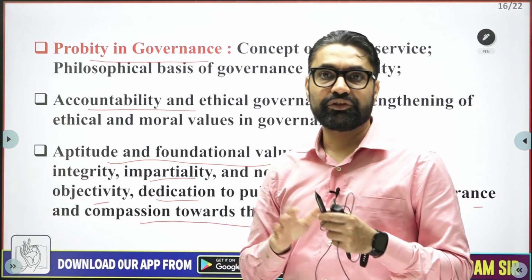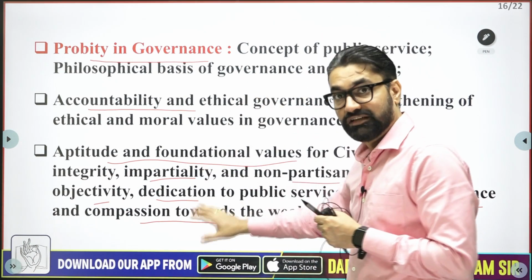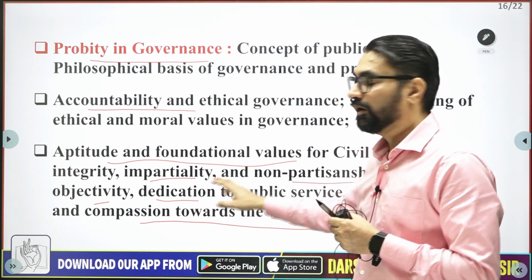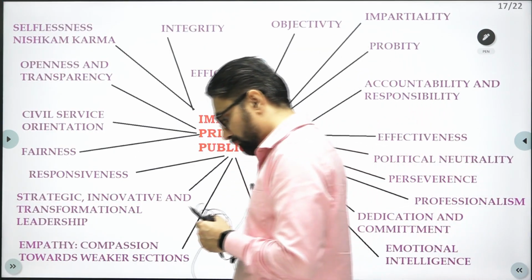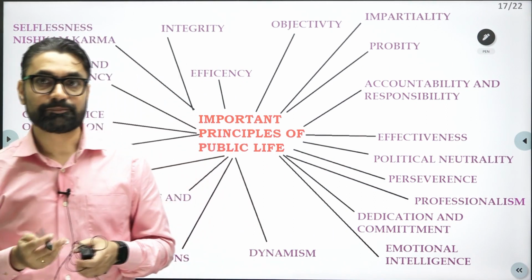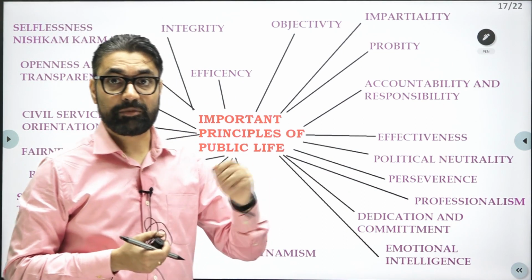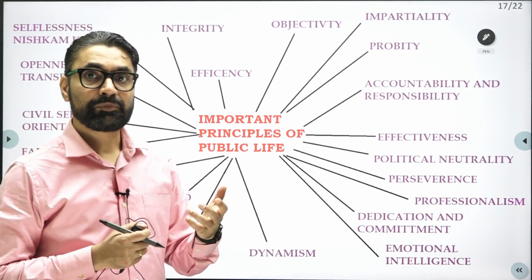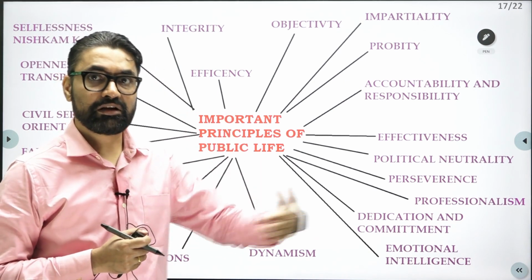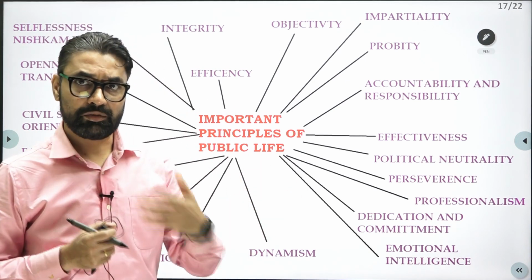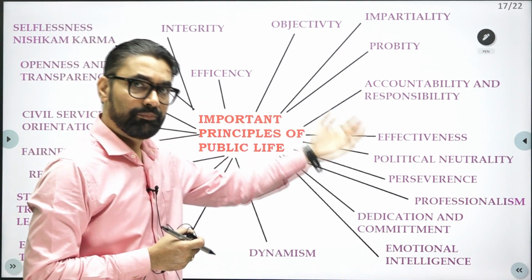So while discussing these values in my classroom, I will not be discussing only these values. These all values will be covered, but other than that, guys, I will be discussing in detail many other different values. So I have come up with these 20-25 values that are significant from an administrative viewpoint, and along with these, there are many others that I will cover in the flow of our classroom discussions. Most of these values are mentioned in the syllabus, but I have added a few more also.